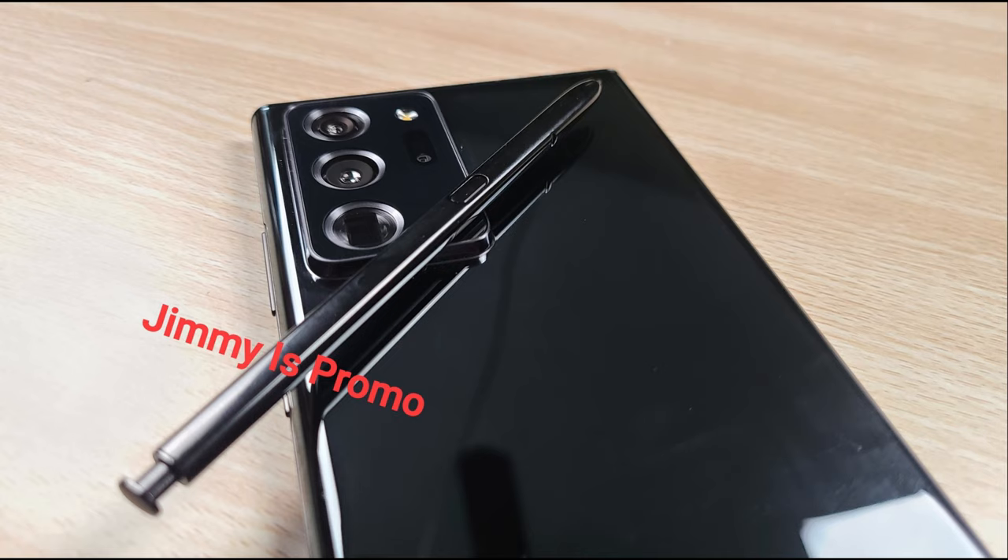You see the buttons on the left, but when you turn it over they're obviously on the right. You'd also see the S Pen with the button on there that allows it to be a shutter button or control it in different ways. We don't know a lot about the S Pen at this point in terms of new features, but hopefully they've added some — that's the rumors — and it's taken design language from the S20 Ultra, but I think it looks better.